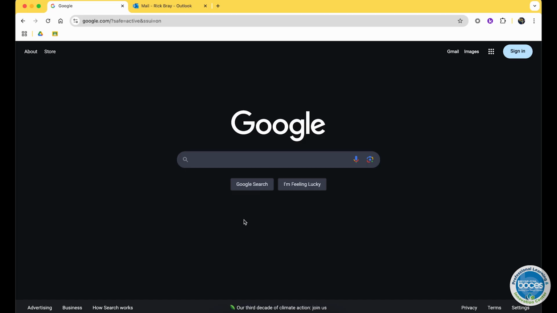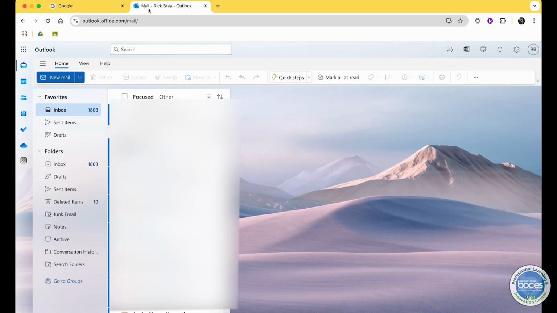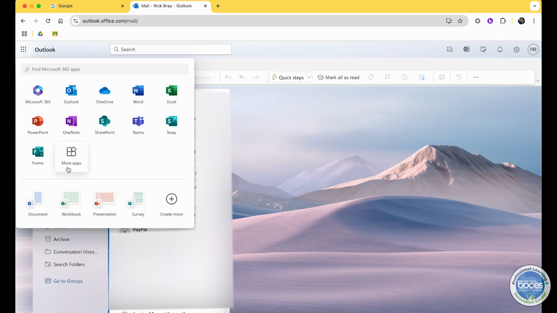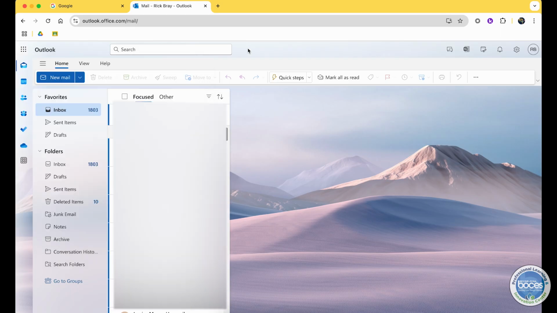It is called Microsoft Bookings, and what I think is the easiest way to get there is to get to your email online, not as a program, but in the web browser, because I want to get into the different apps that are there. When I click on the little waffle, there are all these different apps, and you may or may not see Bookings show up here. You may have to head under more apps, but where I typically find it is here.